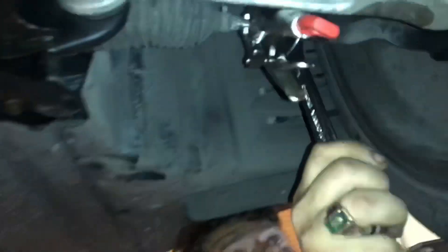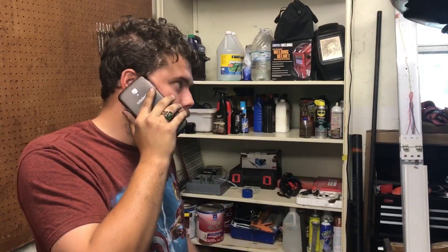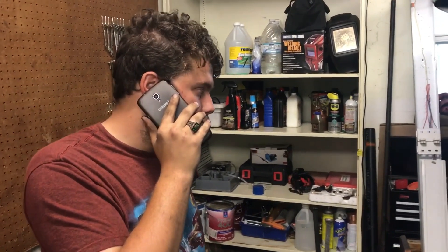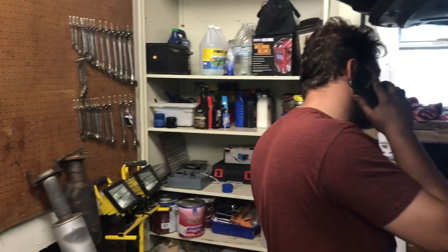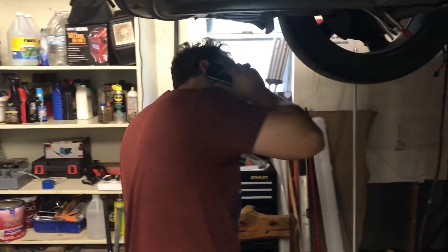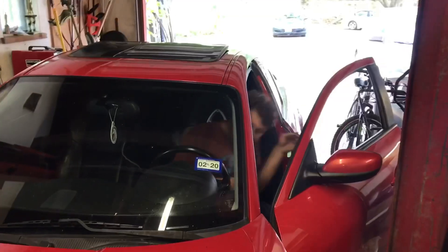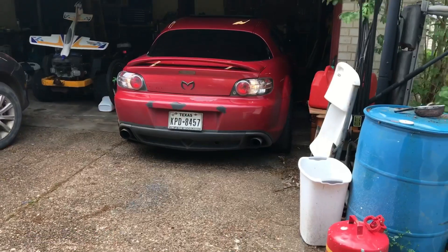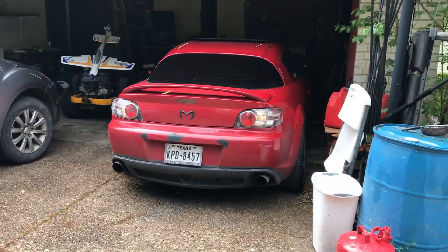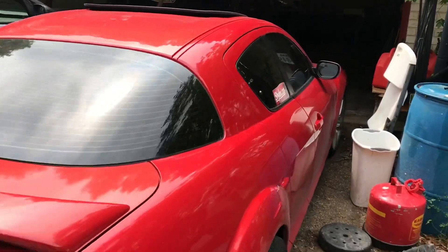We are Ricer Rescue and we rescue your ricers. The old one is fine — you have it as a backup or you can return it and get some money back. But we broke the one that was on there for you so there's no reason to change it. That concludes today's episode of Ricer Rescue. We ground into those tie rods just a little bit, but we wouldn't send these back to Gabriel if we didn't fully believe they were going to get the job done. He's our friend and he's our client — take care of him. And now he can send back the new ones and get some money back if he wants to.